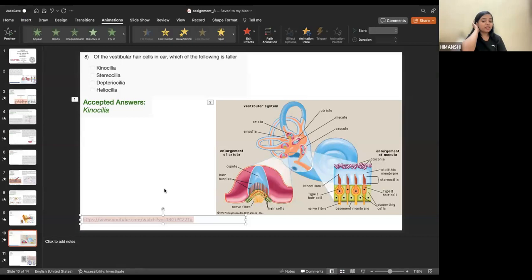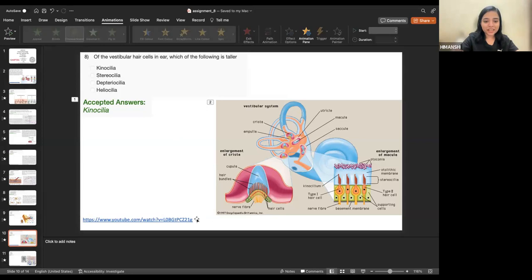Such a sophisticated way to transmit signal, right? So there is a thread, and the moment it is tilted, that thread will pull and the channel will open. It's amazing how biology works, correct? And by understanding all this, we can actually implement this knowledge in solving some of the problems of human health, human and in general living organisms. It always fascinates me. I hope that animal physiology course might do the same for you guys.